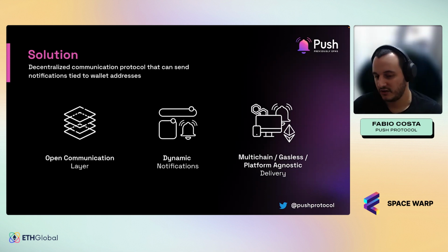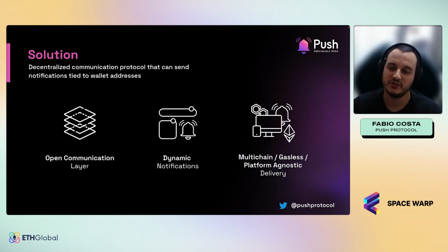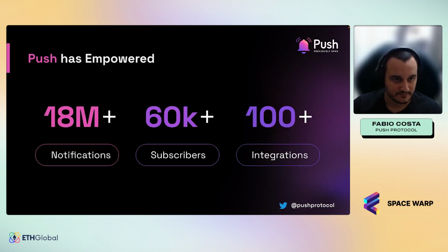So you don't need to install a Push Protocol browser extension or a mobile app to display the notifications. We have a set of React components that you can import into your dApp to display the notifications right there. So users don't need to know that they have received a notification from Push Protocol. They just receive the notifications, right? Because that's how we deal in Web2. We just receive the notification. We don't care how the notification is delivered. I just want to get notified about things that I care about. And that's what we are doing.